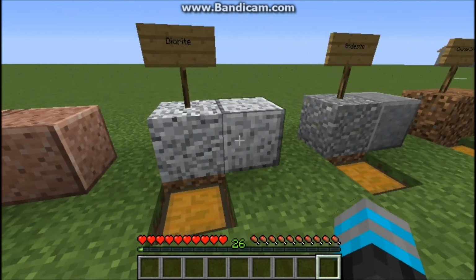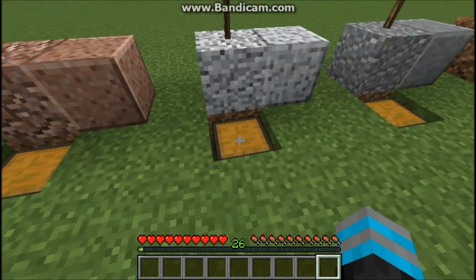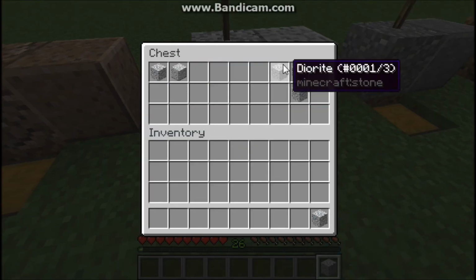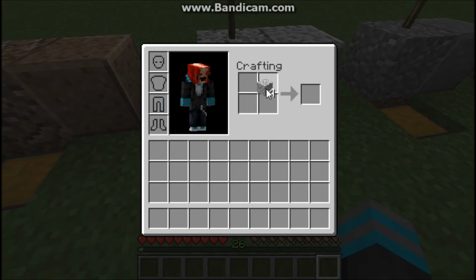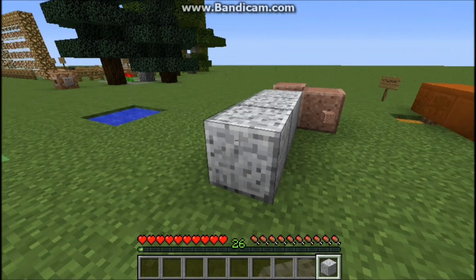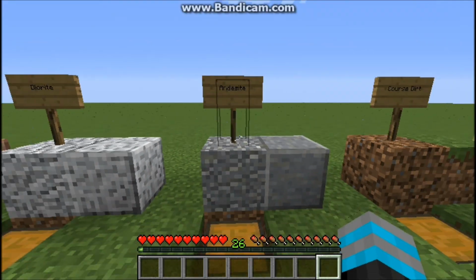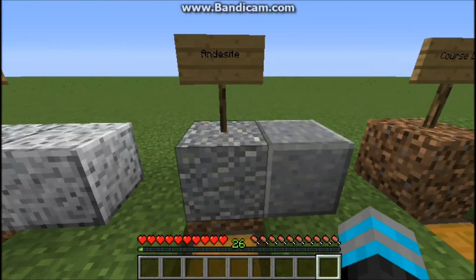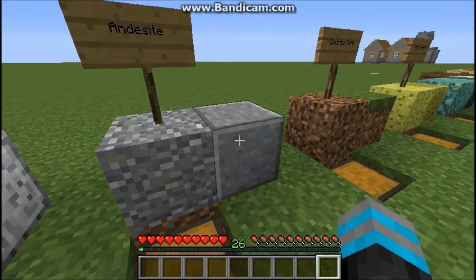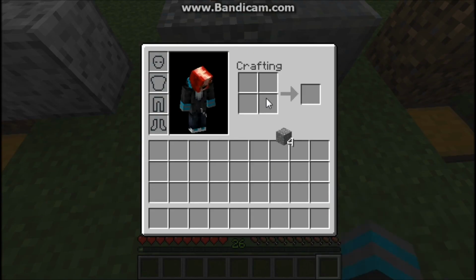The next thing is diorite. It can also be found anywhere in your world, and you can also craft polished diorite the same exact way. Pretty cool. And the last new type of stone added is andesite. Andesite can also be found anywhere in your world, and you can also turn it into polished andesite. I'll show you that now.